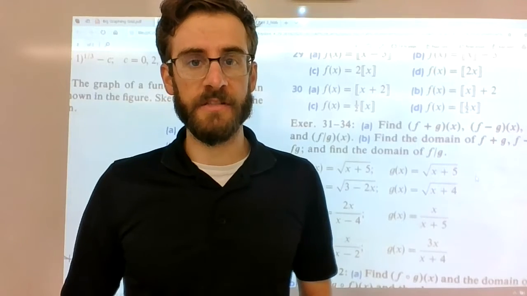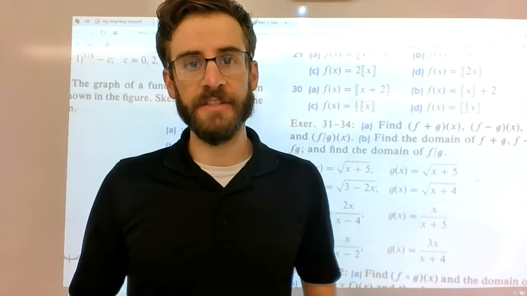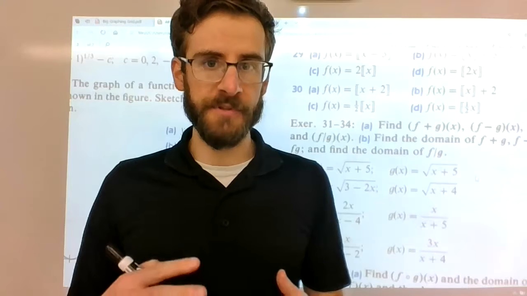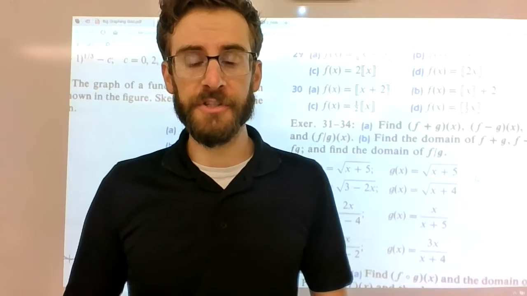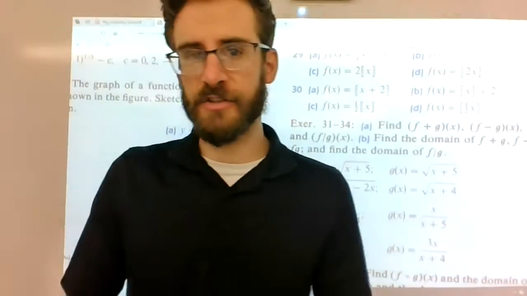Hi, AP Calculus. This is lesson 2 from section 1.2 from the textbook. I'm going to be talking today about some more function operations, function compositions, and a few word problems as well. So the first example I want to show you guys is number 32. 32 is asking us to do a whole bunch of things.